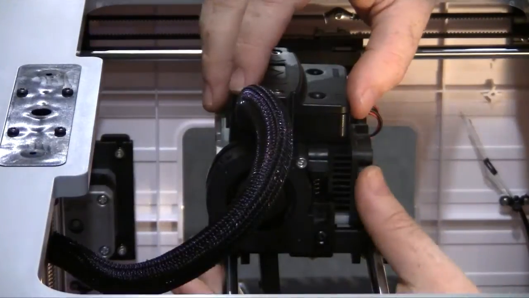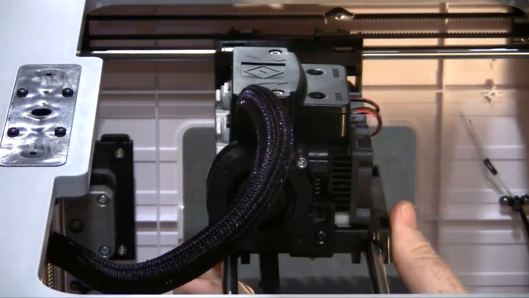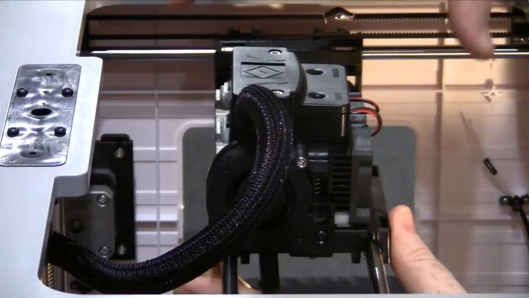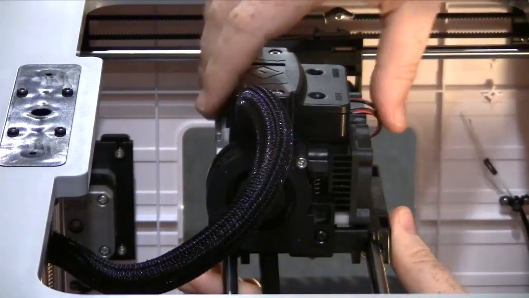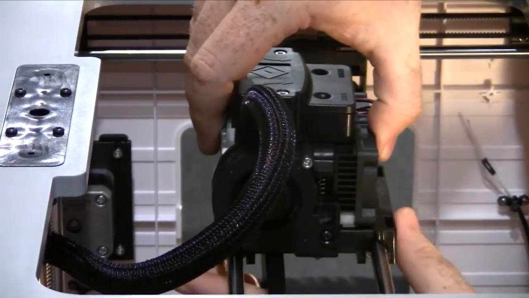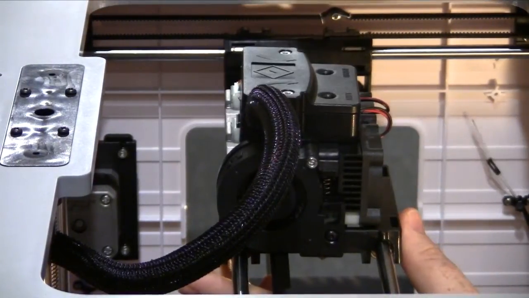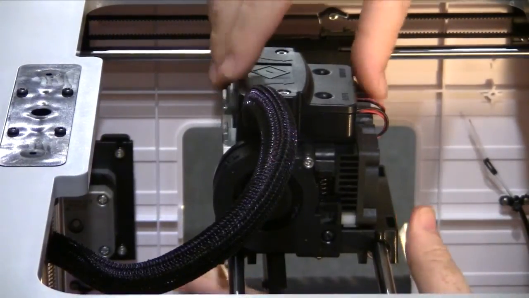Once you have the extrusion unit in place, just make sure that if you're going to move it to a different venue via car or courier or something like that, you remove the extruders from the mount. What happens is there's such a top heavy weight it can slip on the belt up here and that'll put the axes of your guide rails out and then you'll be getting skewed prints which isn't very nice.